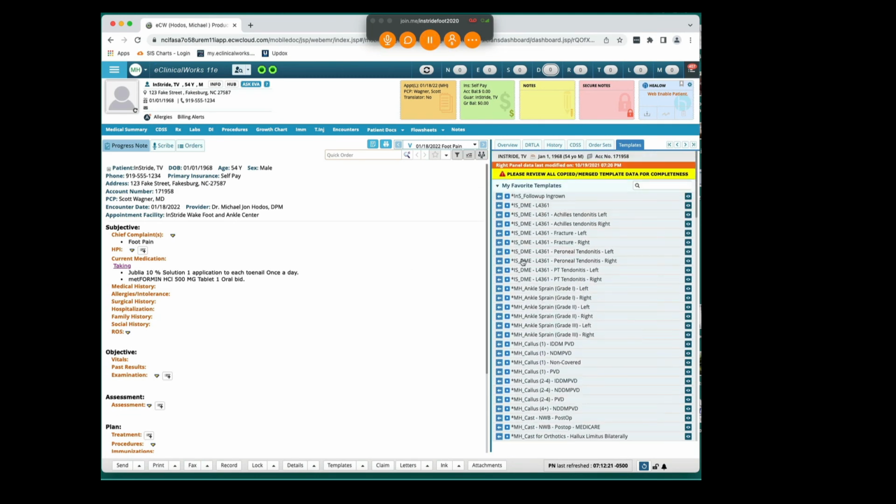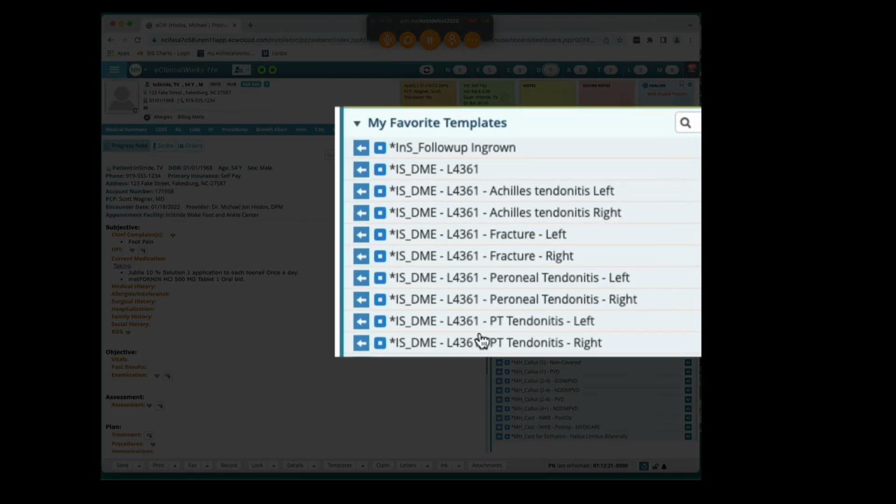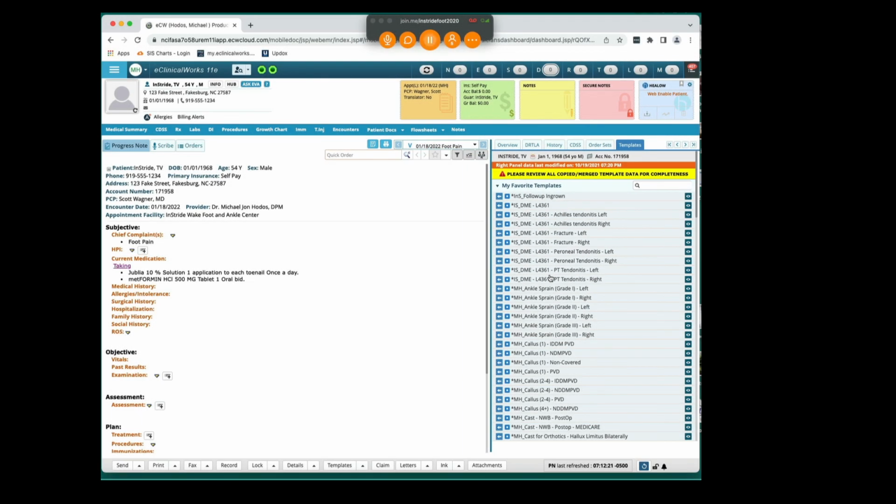And that's under the InStride favorites, yes, template. I used star IS underline DME for these. That's the way I started doing these. So we got a list of other codes that we will start to get from him and add to this list, and periodically send out updates of what's been added.